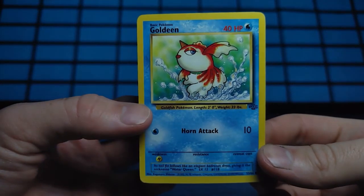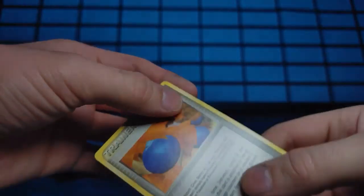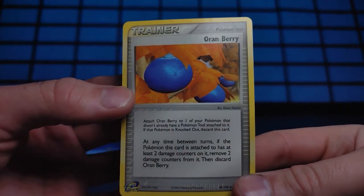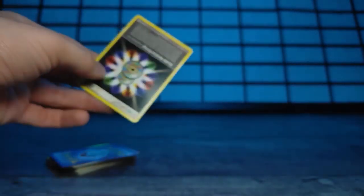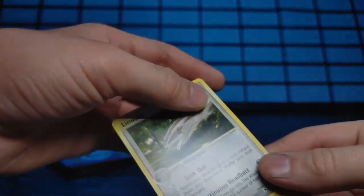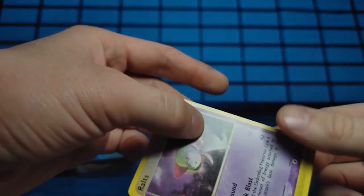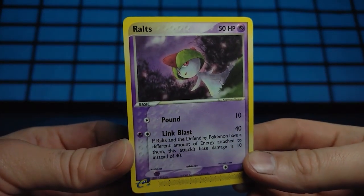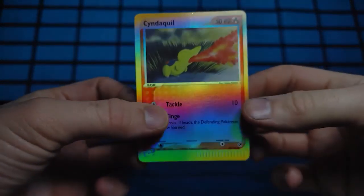We have a Goldeen. Trainer card. Oran Berry. Another trainer card, Potion. Energy card. A Lunatone. I don't know how to pronounce things. I don't know how to read. Yeah. Another Ralts. Different type of card, though. It's a pretty baby. All right, now we have something really shiny.